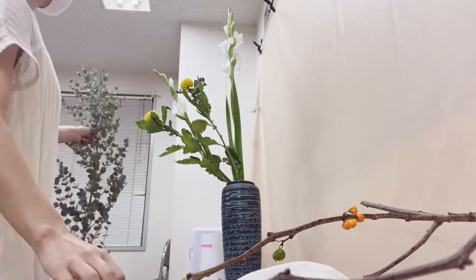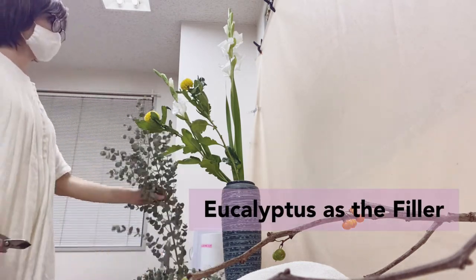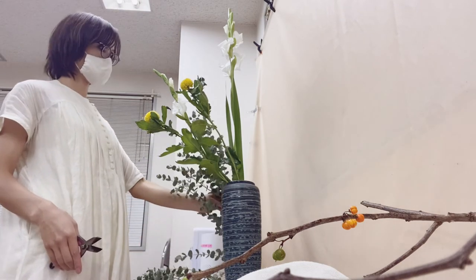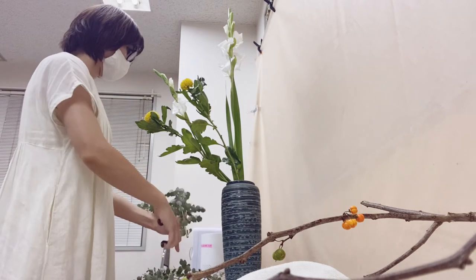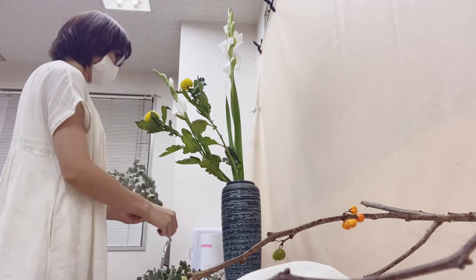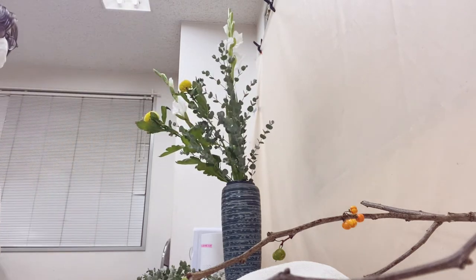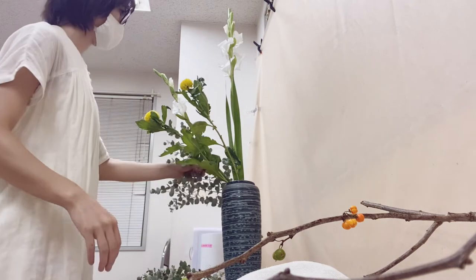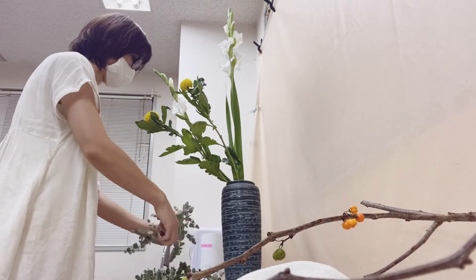Lastly, arrange eucalyptus as another filler. Eucalyptus usually have rich leaves. I have to remove a lot of them because too many leaves make the work seem dull. I give it a try, but it seems strange. I suspected it might be too long, so I cut off the stem to make it shorter and remove leaves in the bottom.